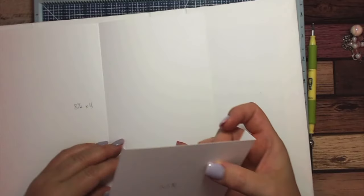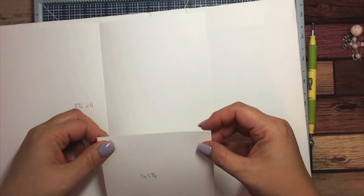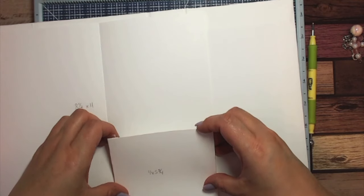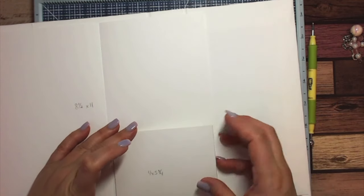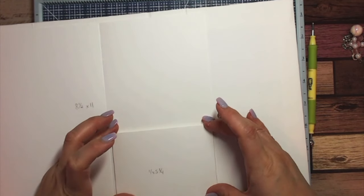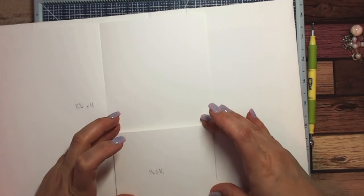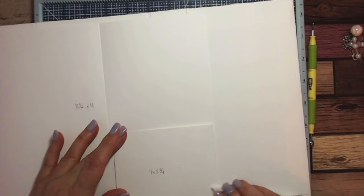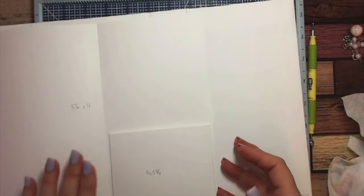So, now again, here is our flat page. I have the page open, and on the inside, we're going to center it right on that page, line up the bottom, center it, and get it as straight as you possibly can. And just clean it up. And there's your automatic pocket.